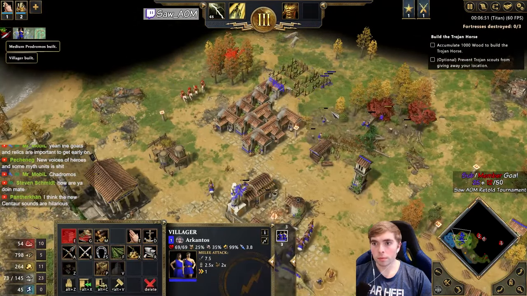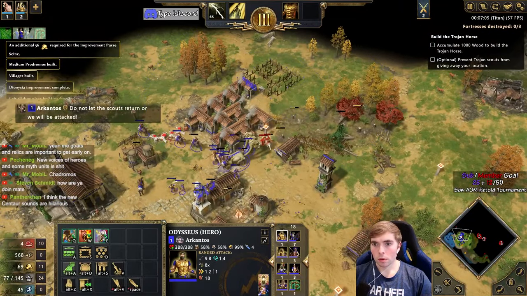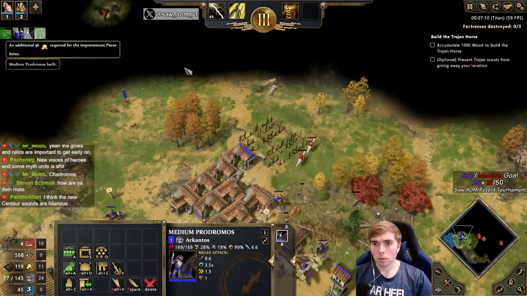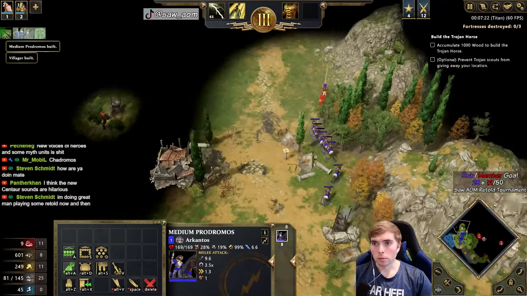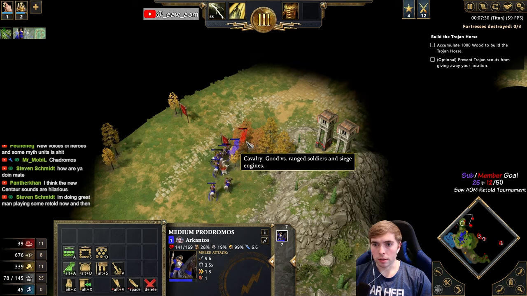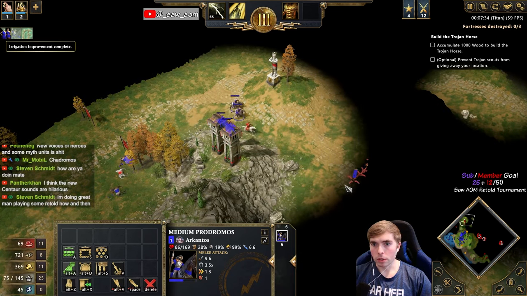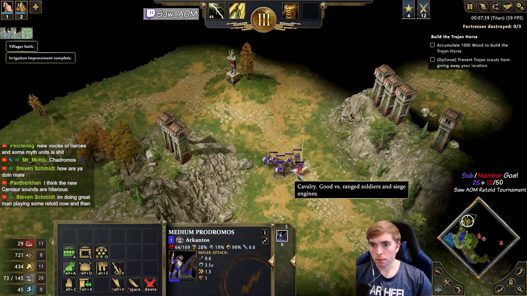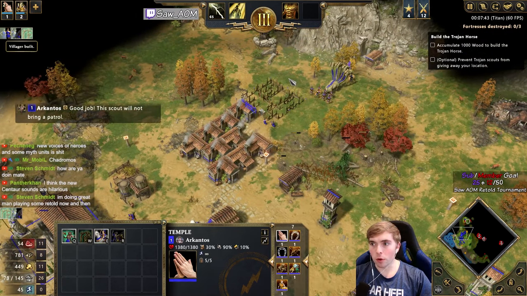Oh, there they go again. Upgrade our farms. Do not let the scouts return to Troy, or we will be attacked. Uh-oh. Are we gonna get them? It's okay, Prodromos to the rescue. Come on, Prodromos! Yes. Okay, now do it. Good job. Perfect. This scout will not bring... Okay, so many towers, guys.